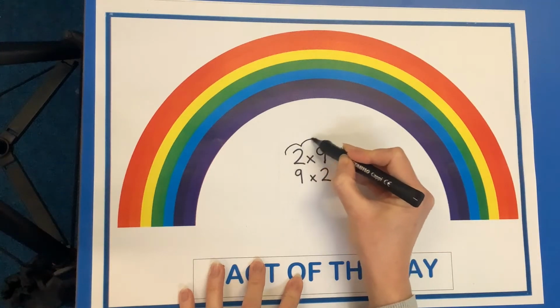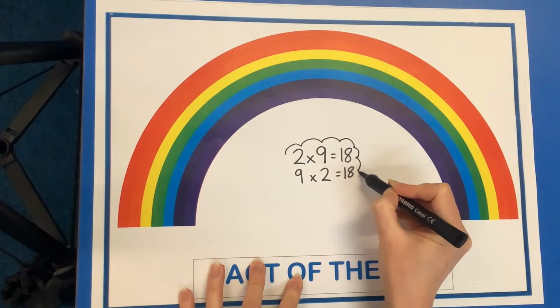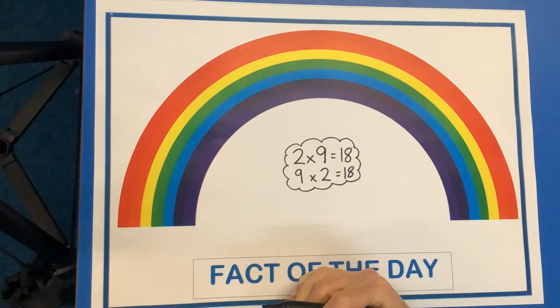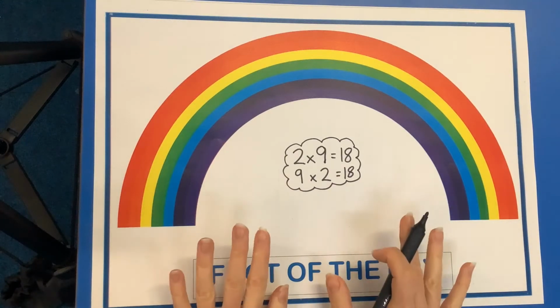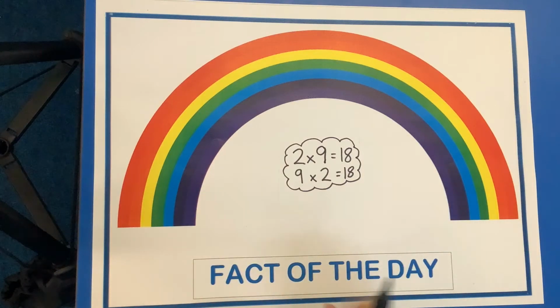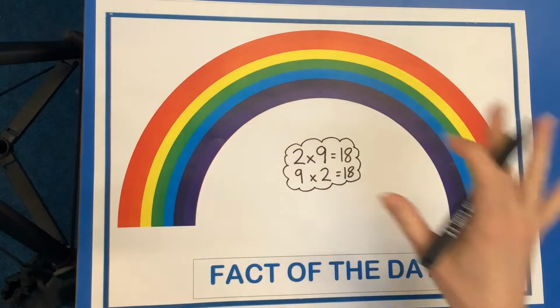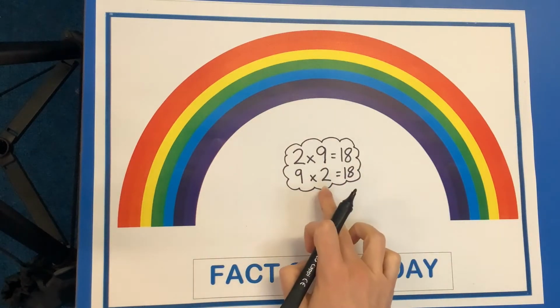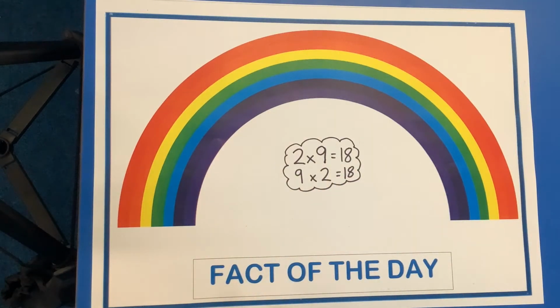Now, earlier in the week, we did 5 truths and 5 fibs. Some people found it a bit tricky. Hopefully now you understand what you need to do. It will seem a little easier. So I'm going to click my fingers, and 5 facts which are true and 5 which are fibs, which don't relate to this fact of the day, will appear. Pause the video. Can you work out which ones are true and which ones are fibs? Again, you don't need to record this in your book.